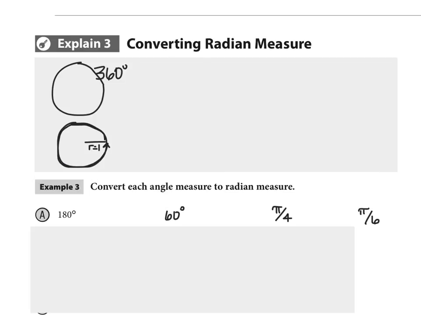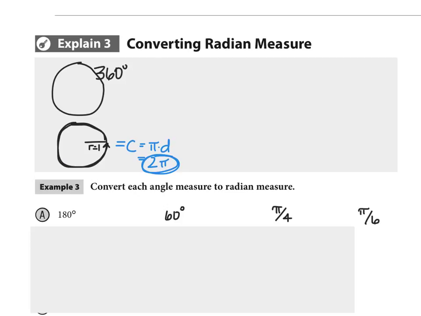Obviously, what we just said in degrees, if you go all the way around the circle, you go 360 degrees. In radians, we think about what that will be if the radius is 1. So if the radius is 1, circumference equals pi times diameter, which means we're going to get a distance of 2 pi. So that is the definition of radian measure: instead of saying a full circle has 360 degrees, we can say in radian measure it's 2 pi.